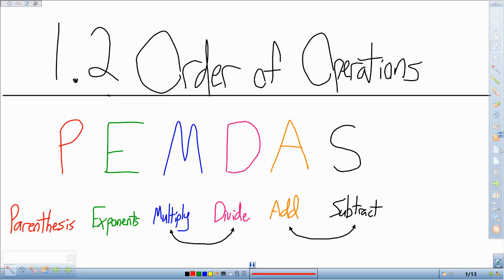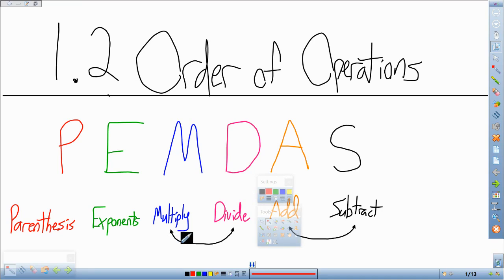Okay, so this is starting with some fundamentals right here. Order of operations, the order in which you should do your math. All right, and something I'm sure all of you have seen before is the easy way to remember your order of operations, it's PEMDAS. Parentheses is what you'll start with, then exponents, then multiply, divide, then add, subtract.